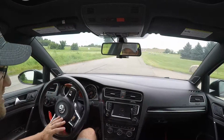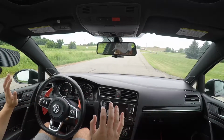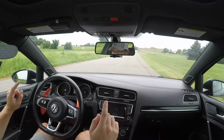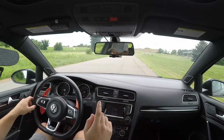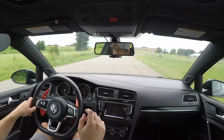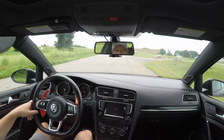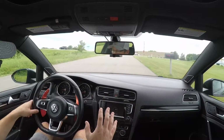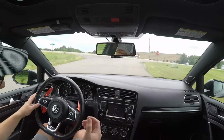But let's test some of the clutch takeoff. So I'm gonna stop and let off the brake right now. It engaged pretty quick, a lot faster than it would. Stop here again, and then I'm gonna go. Oh, yep, see, there was a little slip. So that's always the hard part with these DSG transmissions, is slowing down like this and then going, I'm gonna go, and it'll take a little bit to kick in. But that's just the nature of the beast.